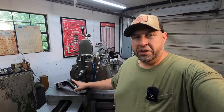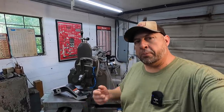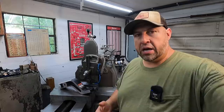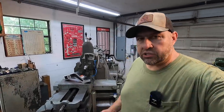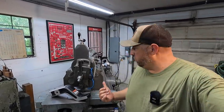Not that this was a lot of heavy metal removal for this job, but it's still fun setting this up and watching it do what it's meant to do, and watching those chips come off. That's one of the things about a shaper. It's almost a hypnotic motion that it goes through whenever you're running it and enjoying it. So I certainly enjoy it when I get to run it. It's not the fastest machine in the shop, and there's always going to be other ways to get something done. But when I'm doing something fun around here, I'm not punching a clock and trying to get something done quickly. I like to come over here and make use of my machine. I just really enjoy it.